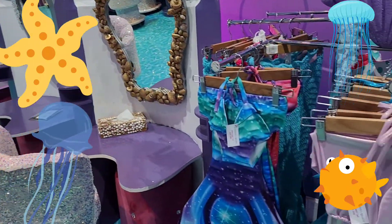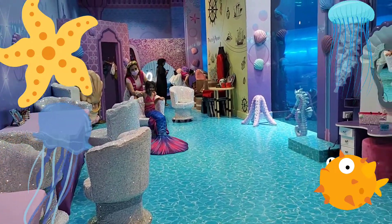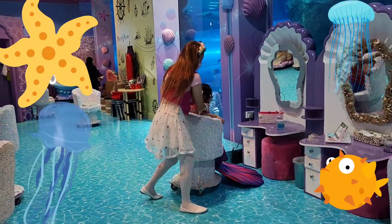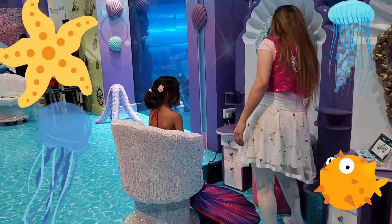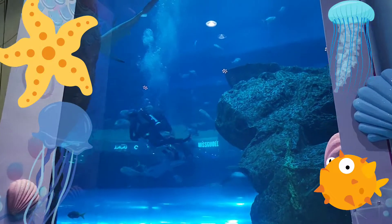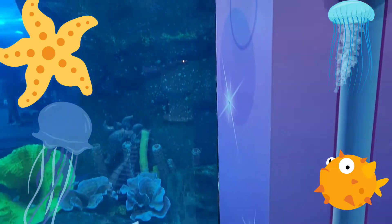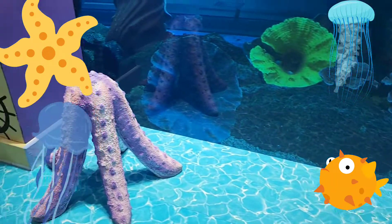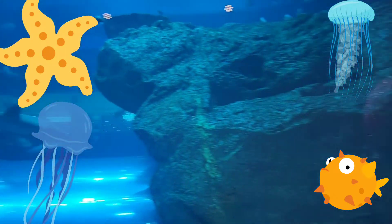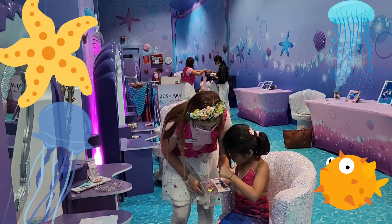Beautiful chairs are color changing. I am all dressed as a mermaid. Now I am coming out to meet a real mermaid. See how pretty I look. I need to get my hair and makeup done. I chose pink and yellow for my eye color and pink as my lip color. I got lots of glitters on my hair and face. Look at that water diver in the aquarium. You can also see a lot of octopuses in the aquarium. See the beautiful fish is swimming. And here I am choosing my eye shadow.